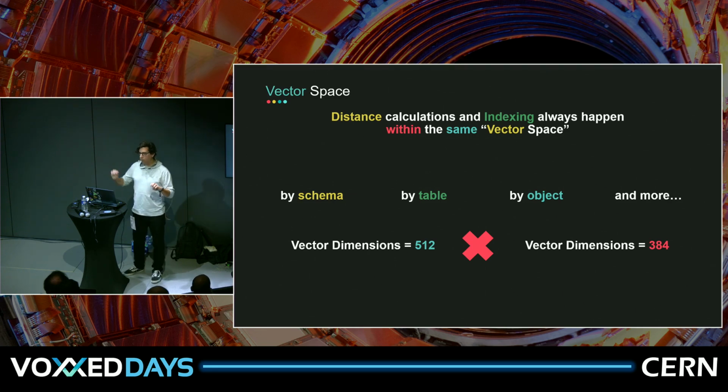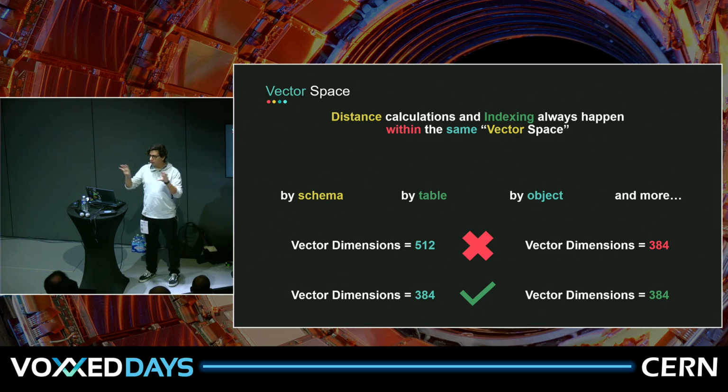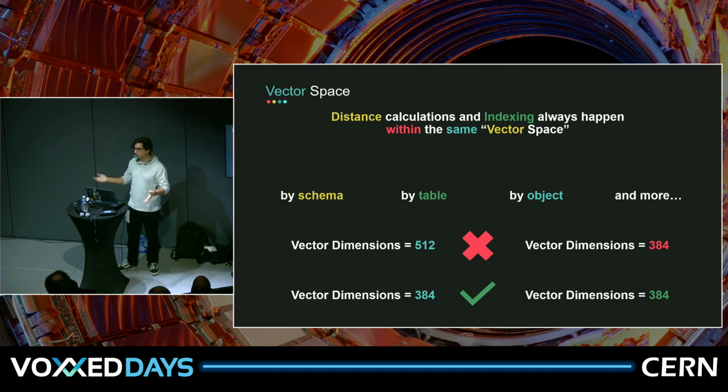So that when you search for vectors, you won't, for example, input a vector with 512 dimensions and try to find a vector with 384 dimensions. Mathematically speaking, it's possible to do that distance check, but you wouldn't get very good results. So they're saying, okay, define your vector space, always the same dimensions, then we can ensure that at least the math behind the distance checks and everything we do checks out.